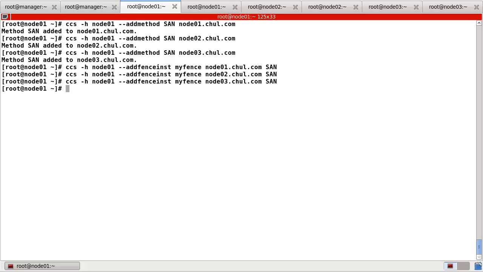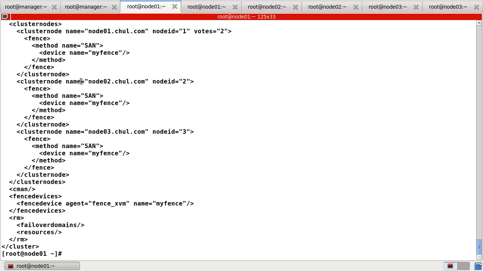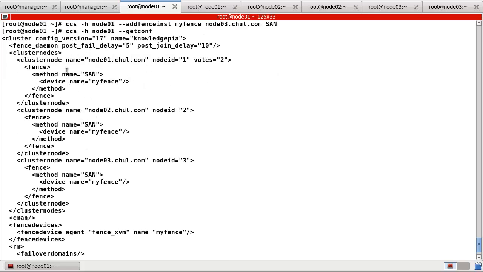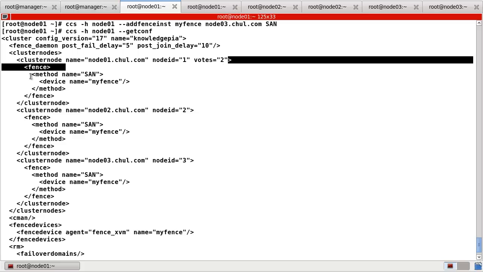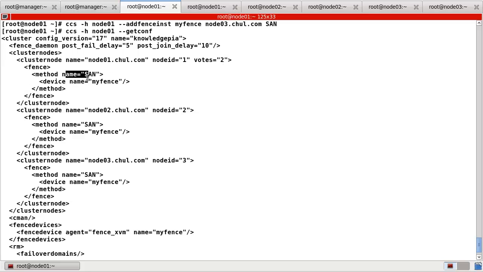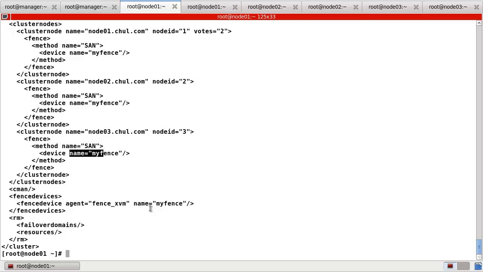If you want to see this information, run ccs node 01 get conf. Let's check the cluster nodes: the fencing method send and the fencing device name myFence are the same. Node 3 also has send myFence, and myFence is using the fencing agent fence_xvm.